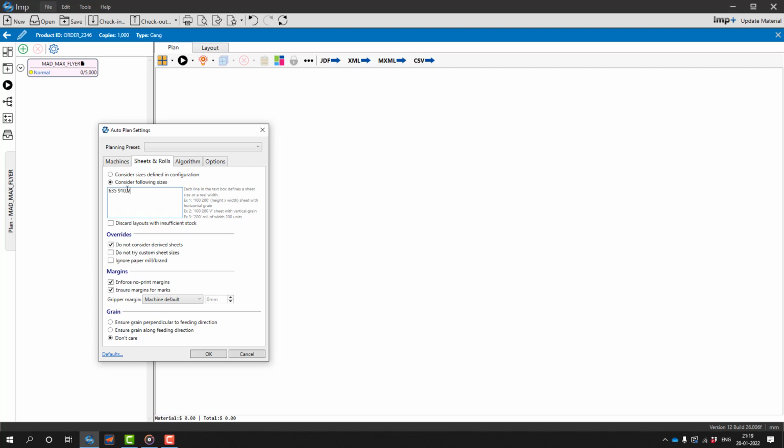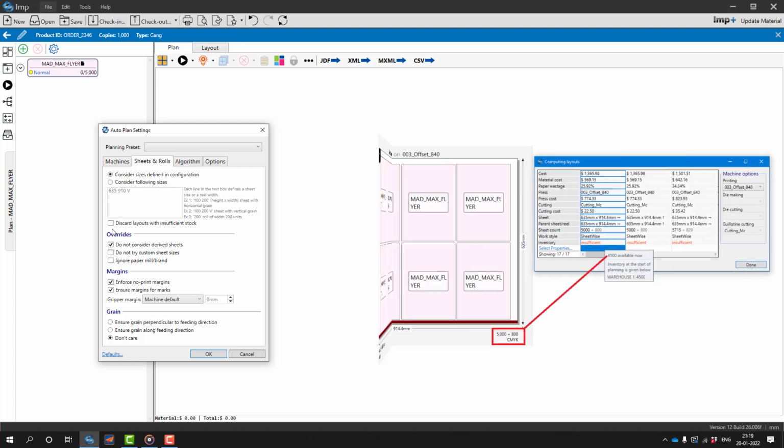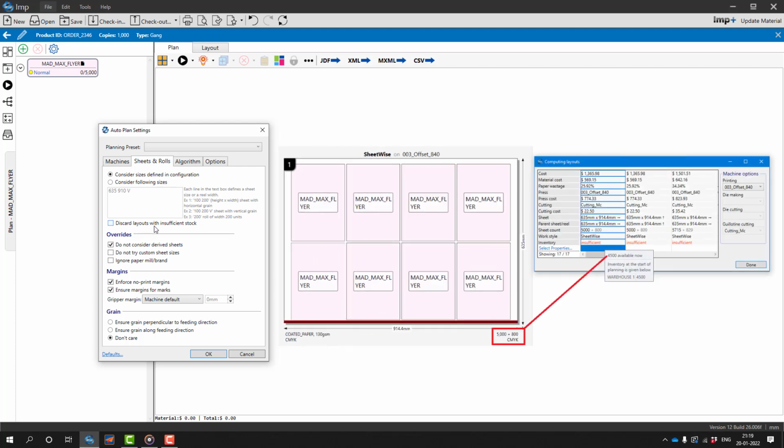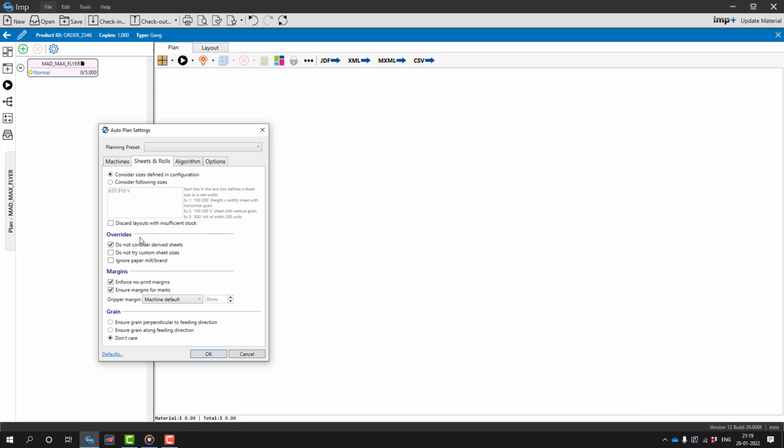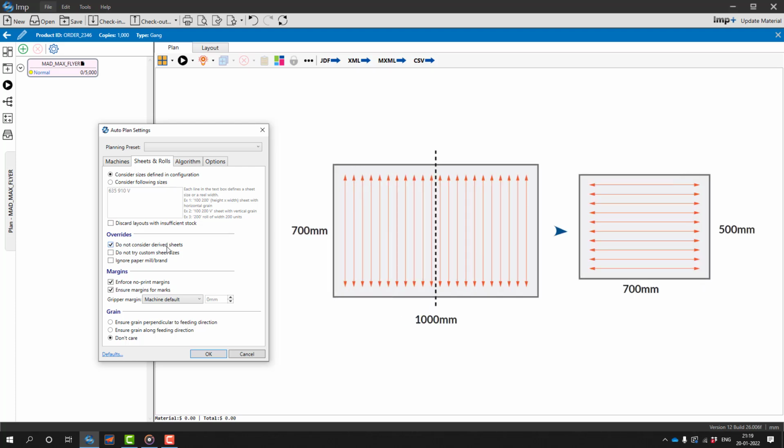If you are using live inventory information with material CSV import, you can also make use of discard layouts on inefficient stock to not plan job on sheets or rolls having a smaller number of sheets or roll length required for completing the job run. Under Overrides, the first option, Do Not Consider Derived Sheets, controls the planning on full sheet size or smaller equal derivatives cut from big sheet.